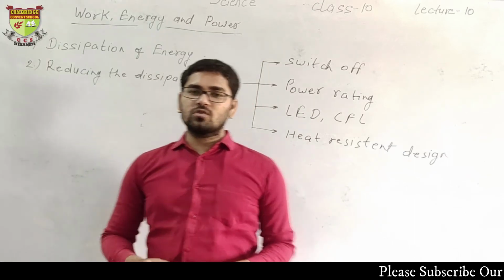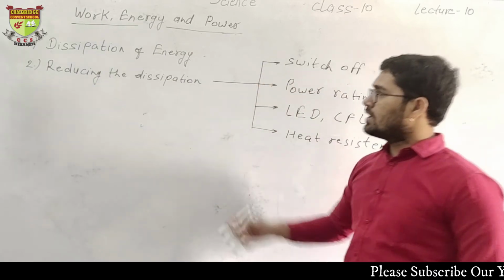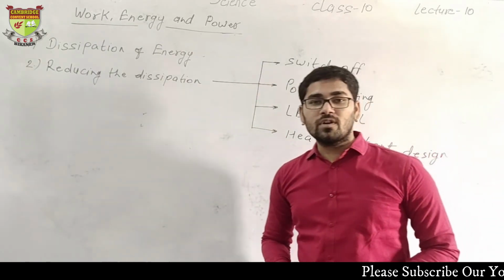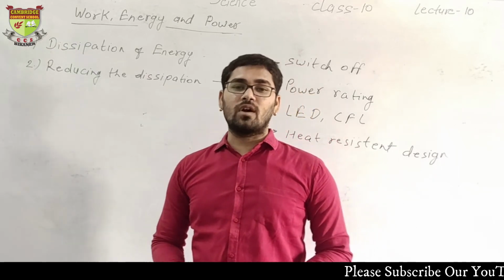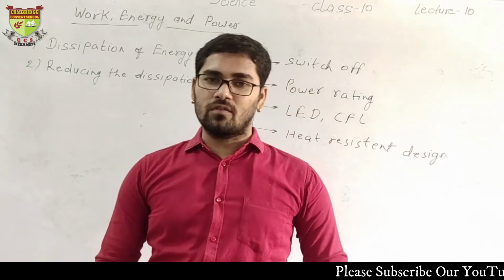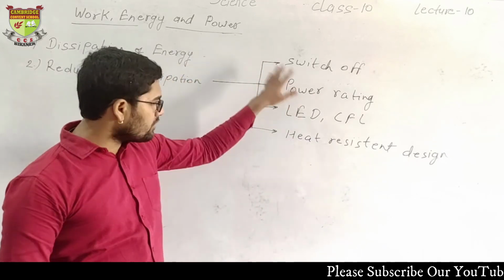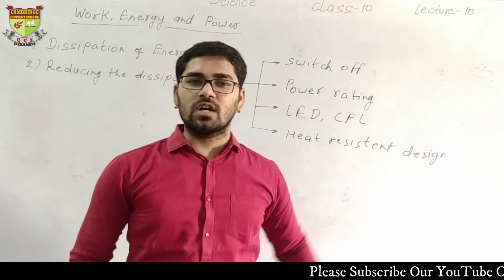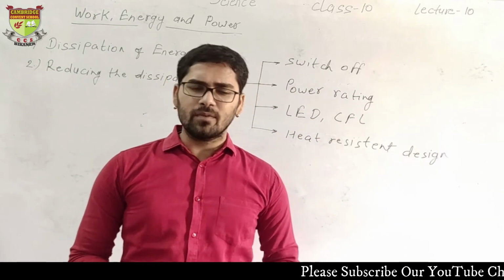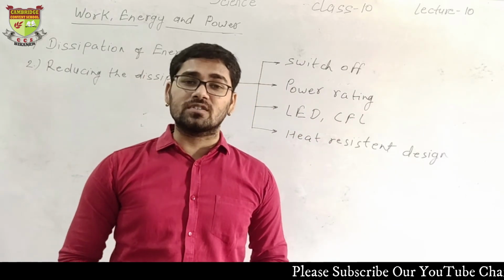Alright. So far we have discussed the dissipation of energy. Now we are going to discuss reducing the dissipation. What are the methods? What can we do to reduce the dissipation of energy? I have written some of the things here, some short forms, that what should we do to reduce our energy dissipation, right? Because energy dissipation is basically the loss to us.